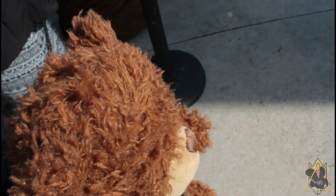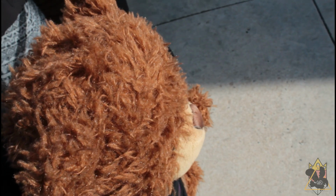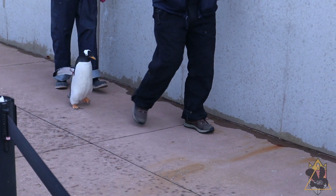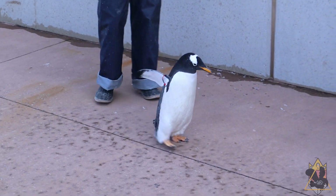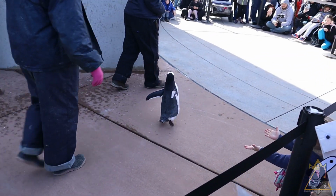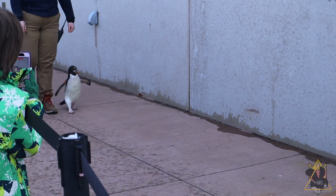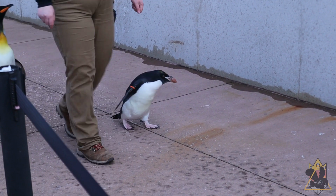Now, the main reason we came to the zoo that day was to see one of the last cold weather penguin marches of the season. During these family-friendly events, representatives of the Kansas City Zoo's cold weather penguin habitat take a lap or two around the building to a crowd of adoring fans, if the penguins want to participate, of course. Although this event has long passed since the filming of this video, in April and May, the zoo will commence the warm weather penguin march with their Humboldts.